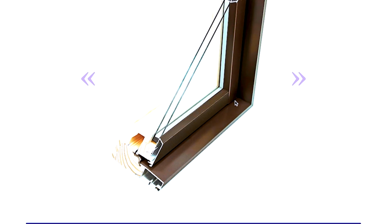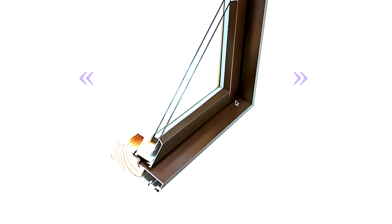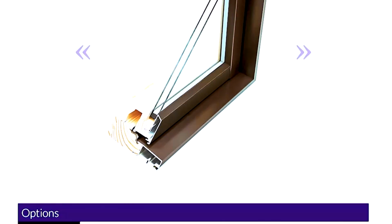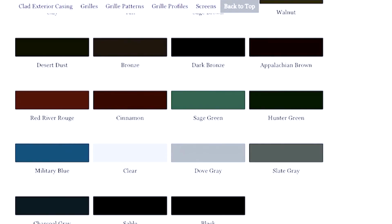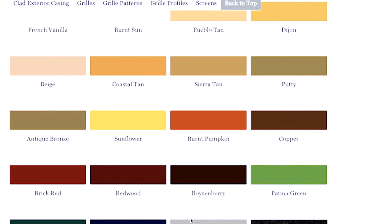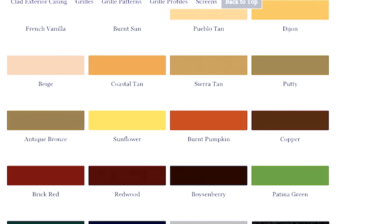Again, if you're not a super window nerd, when you're looking at it from the outside, it looks just like solid wood. And then they have all of these different options available. So there's standard color options. These are all standard. They have feature colors, which are not that much more expensive. They even have textured options. I refer to wood and wood-clad products like the Lamborghini of windows. You can really customize it.